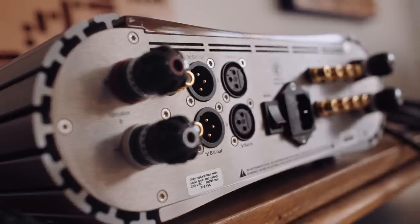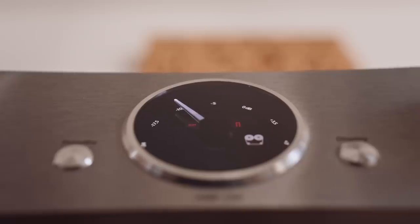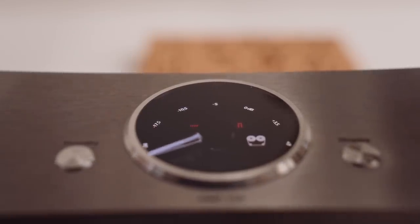Now they do that in the middle of the amplifier between the input and the output. As the signal comes into the amplifier, it's buffered and then volume attenuation is applied by an integrated circuit, a chip. Now that's done in the analog domain. The volume rotary operates in the digital domain, and it sends digital markers to that integrated circuit to tell it which volume setting to apply. So it's a digitally controlled analog volume control that's done just on the other side of the input buffer. And GATO told me they've done this because it's better for channel matching at lower volumes. So having a microprocessor behind the volume knob that then sends a signal to an analog volume control circuit is, for them, the better way to keep left and right balanced as you turn the volume down.